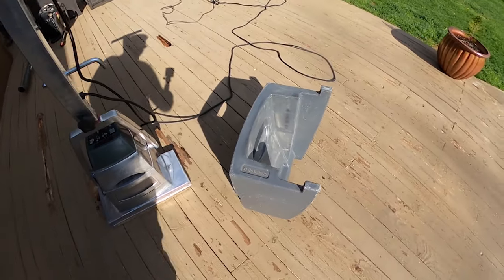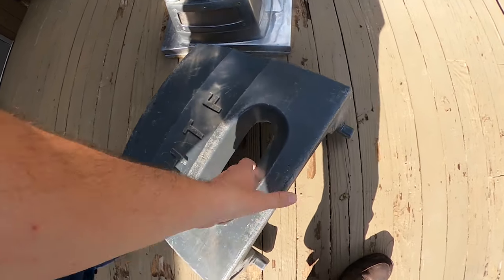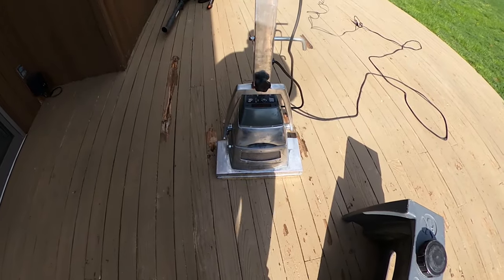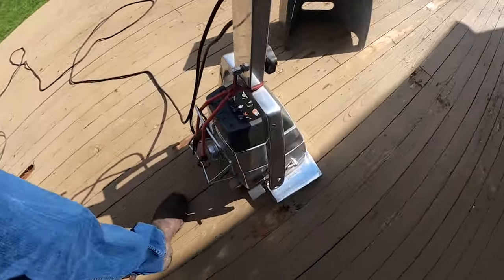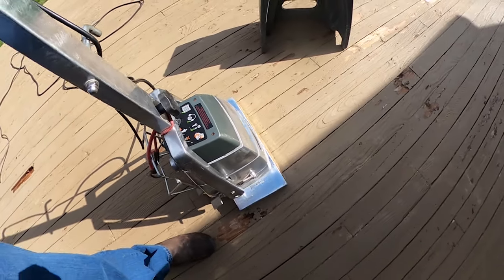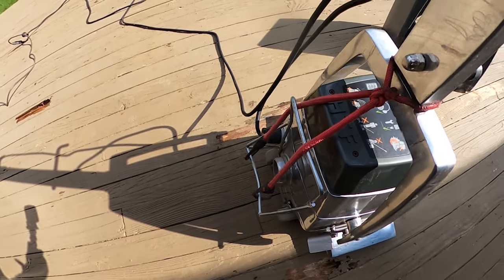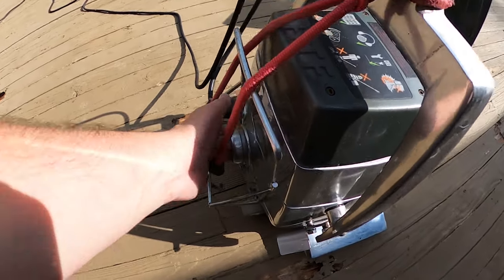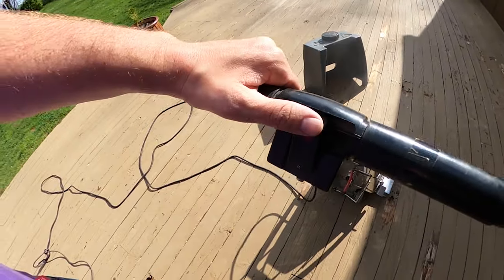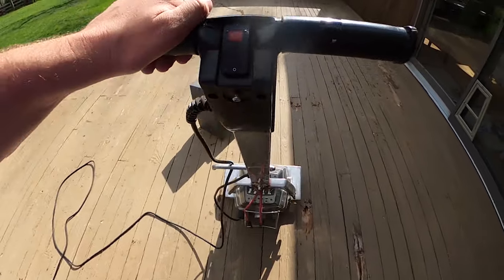A few things I want to point out: it's heavy, but it's even heavier with this weight on. The weight comes off — it's filled with sand — so you can take that weight off and it just sits on the front like that, to add more down pressure when you're sanding. To kick the handles back you just push that and kind of let it roll as you go. This is to secure the bag. I'm doing this outside, I'm going to wear a mask. You basically push this back, then press and hold this button as you sand, and put the weight on.